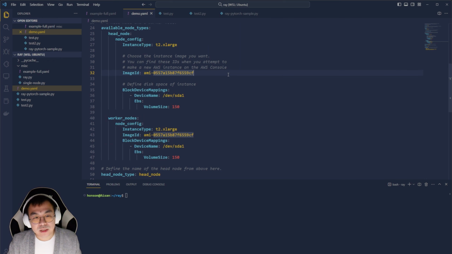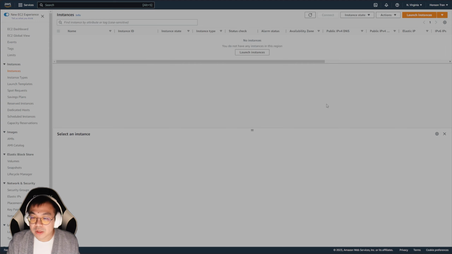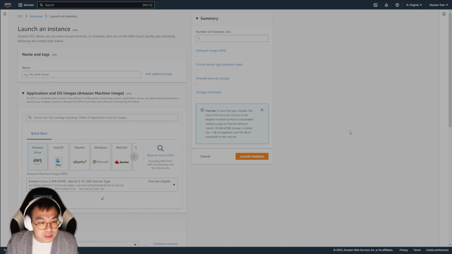And in my case, for my environment, I will have an AMI ID. You can find this AMI ID by going over to your AWS console and starting a new instance. So I'll be showing that here. If I go to my AWS console, I'll click launch instances.